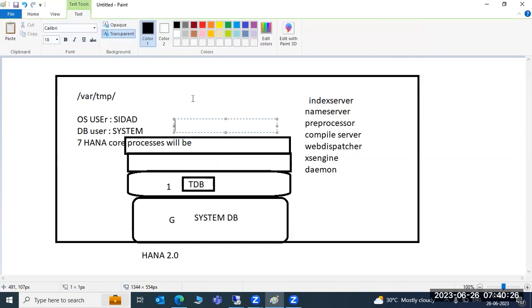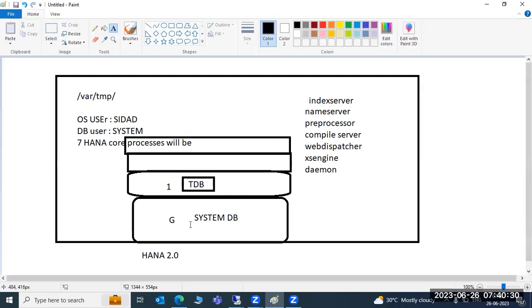Sir, why are we creating only tenant databases, not the system DB? In the system DB there is no data and no functionality. All SAP applications will connect to the tenant database only, not the system database. Why? Because the actual business data is stored in the tenant databases.